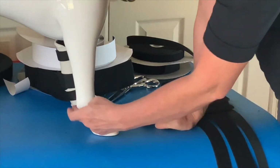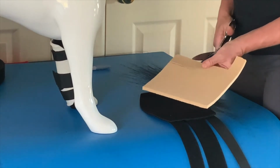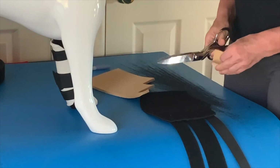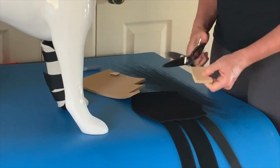Since most dogs have a normal carpal angle that is in slight extension, it's important to occupy the space under the accessory carpal pad. This will help to support the carpus and make for a better fitting brace. Shape your padding so that it fits intimately under the accessory carpal pad.